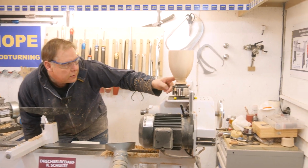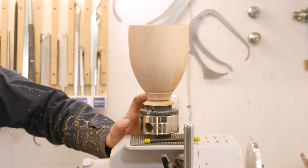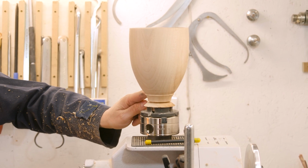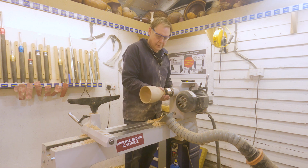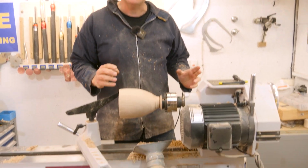So it's not looking too bad. Actually, I'm quite happy with that. I got away with it. So we'll get it back on, get it sanded, use a skew just to tidy up, and then we can part it off. So just going to sand this part by hand.